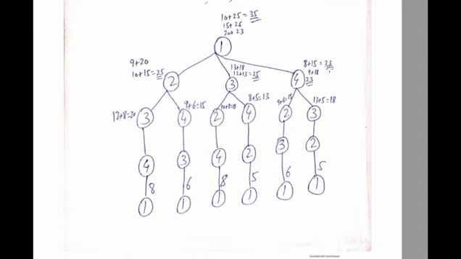The adjacent vertices are 2, 3 and 4. Check the distances 1 to 2, 1 to 3, 1 to 4 and take the minimum one from these, as we have already double underlined and highlighted them. So we'll take the minimum distances out of them. The distance from 1 to 2 is 10. 10 plus 25, that is 35. 1 to 3 distance is 15. 15 plus 25, 40. Distance from the vertex 1 to 4 is 20. 20 plus 23, 43. So 35, 40 and 43, the minimum one is 35. So we will take the minimum one, that is 35.